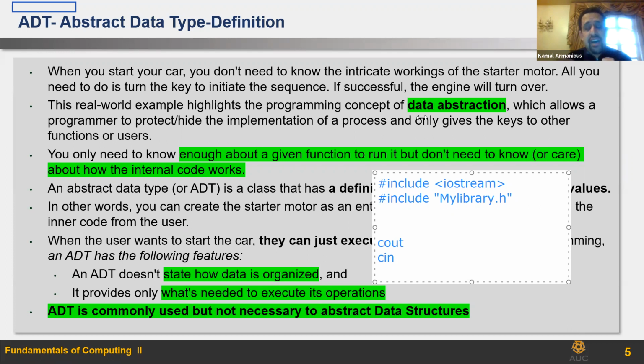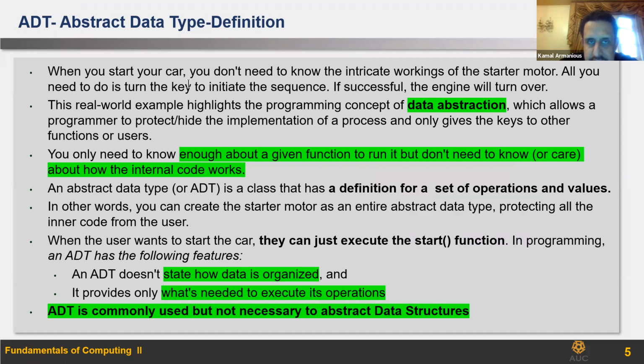Is the idea clear? Yes or no? Yes, doctor. Okay. So in the project, you're going to practice this in greater detail, of course.